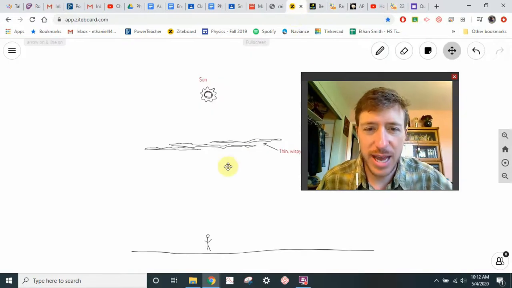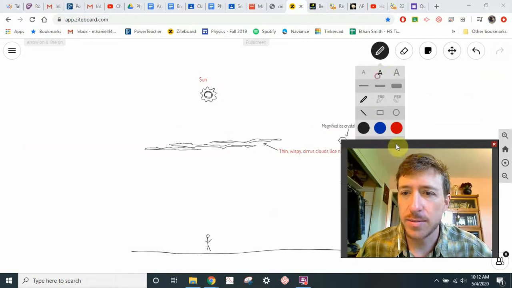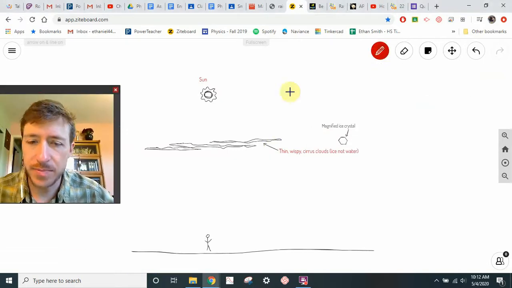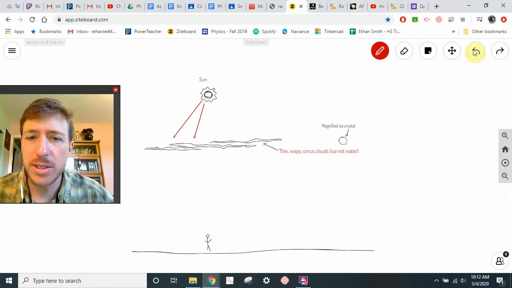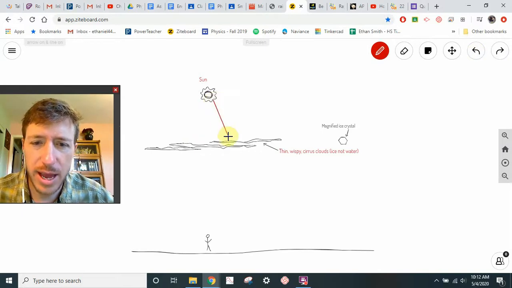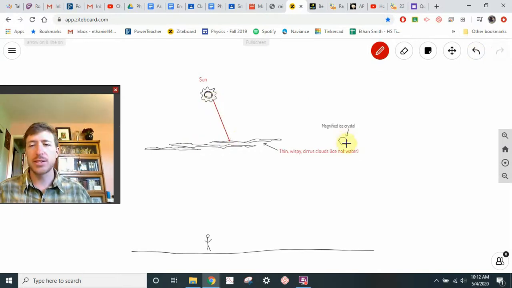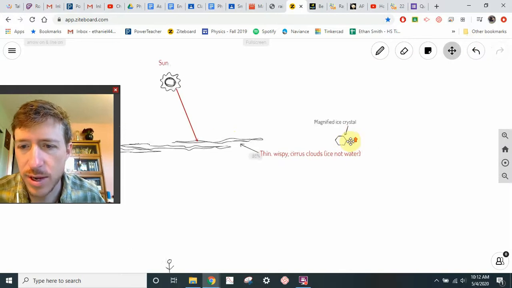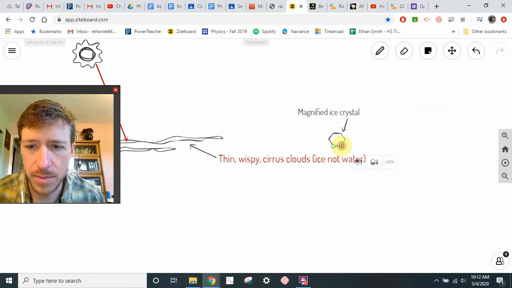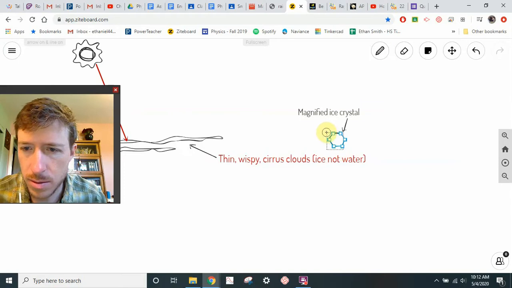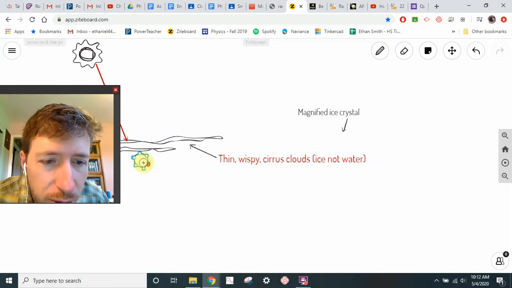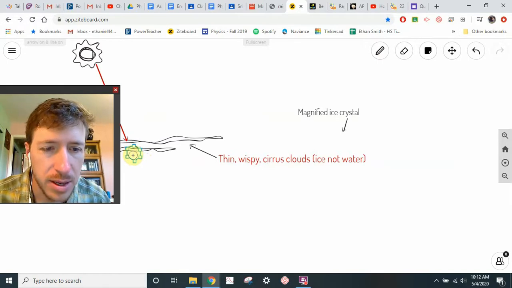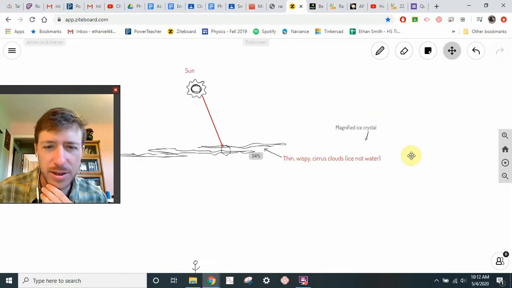So if we think about what's just happening here, we know that we have these wavelengths coming from the sun, and one thing to keep in mind is that light is coming from the sun in all directions, not just those. But some of those happen to come in at just the right angle, and they strike this cloud. And this cloud is made up of all these ice crystals, and we've got this magnified little ice crystal here. So if I select this guy, and I move it over here, and I'm actually going to need to rotate it a little bit as well. All right, there we go. So if I put this guy in here, there's our magnified ice crystal.